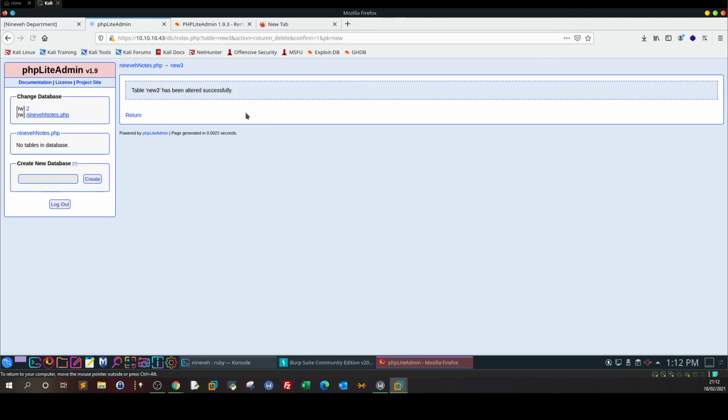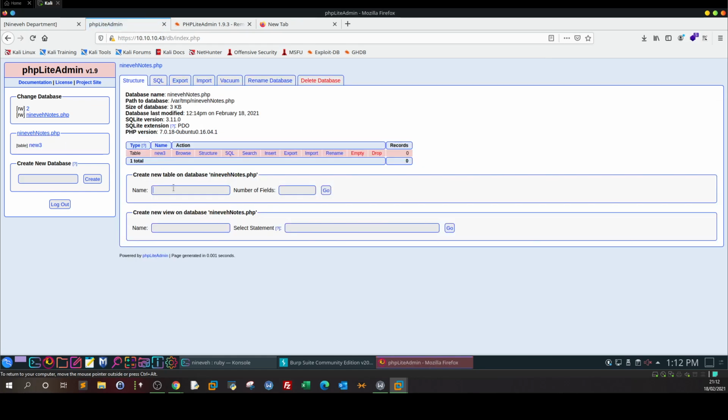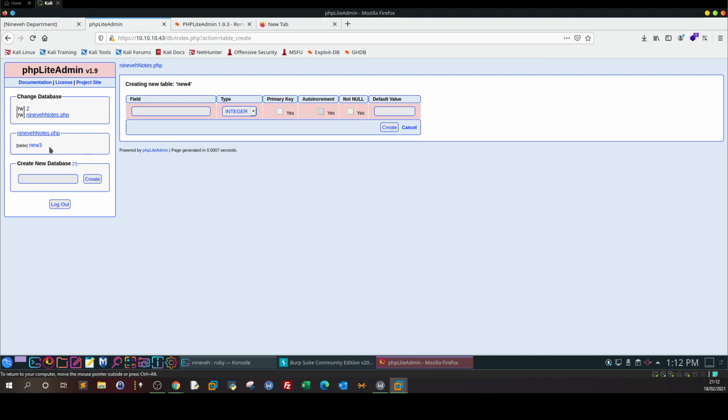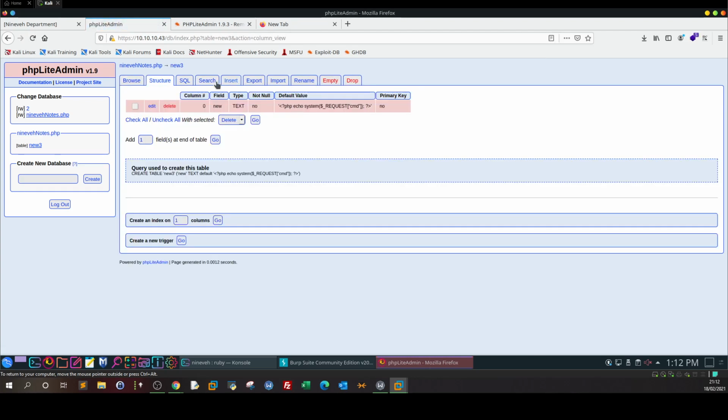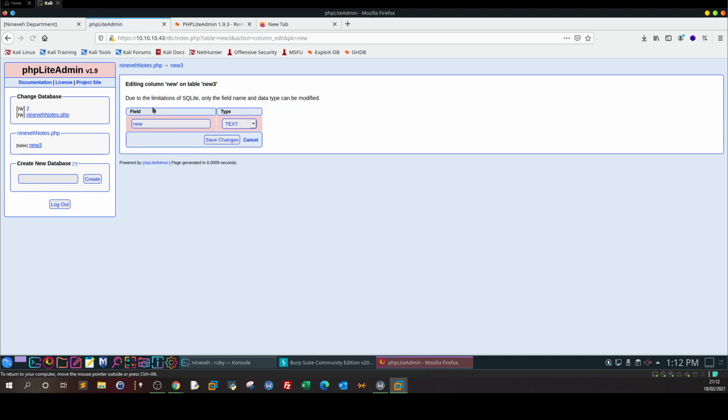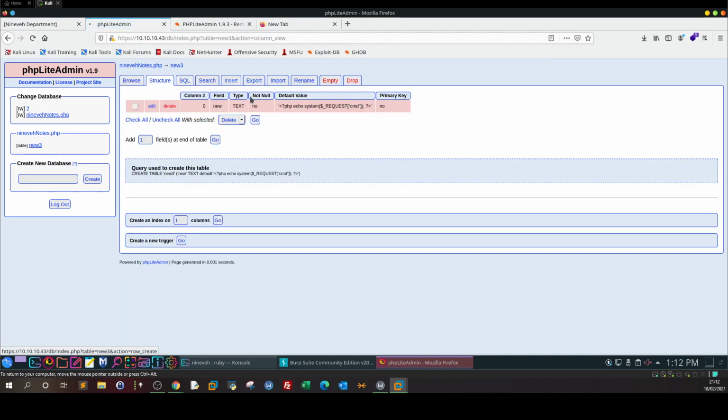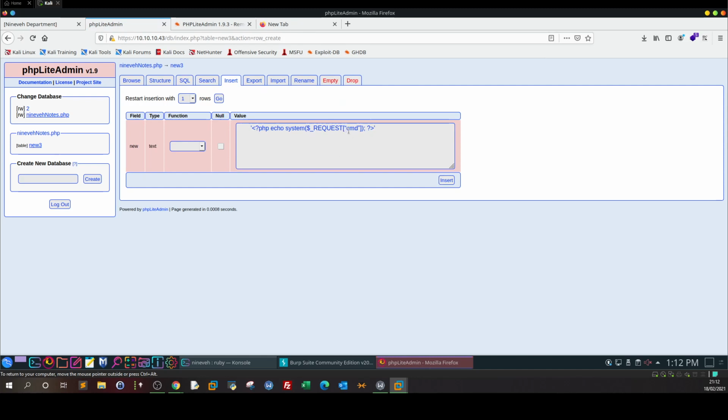No, it didn't work. Structure, edits, and no, cancel, insert. So here we will have, let's try to put this as single quote, and here single quote.